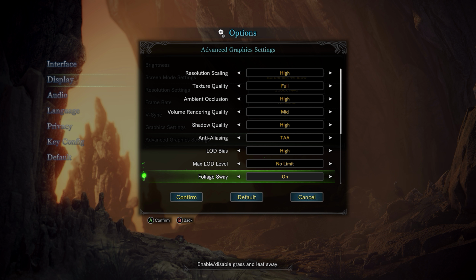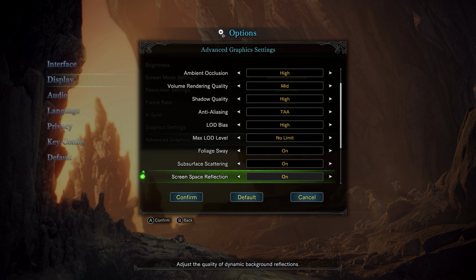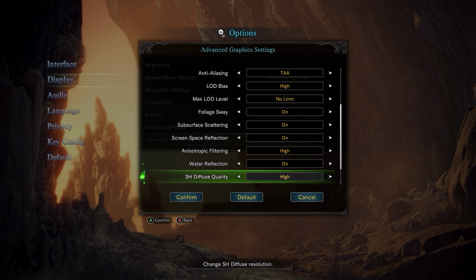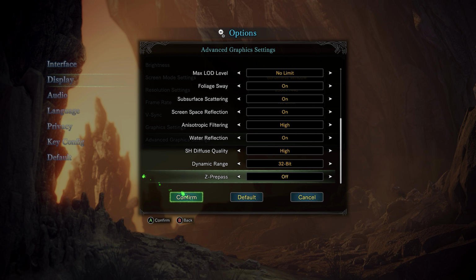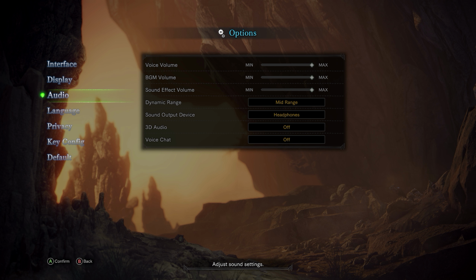LOD bias, max LOD, foliage sway. Turn this off if you're finding you're losing frames. Subsurface scattering, screen space reflection, cannot talk, words are hard. Anisotropic filtering, water reflections, diffuse quality, dynamic range, and Z prepass. It's a good options menu. There's not very much missing from it. You have separate sliders for everything.